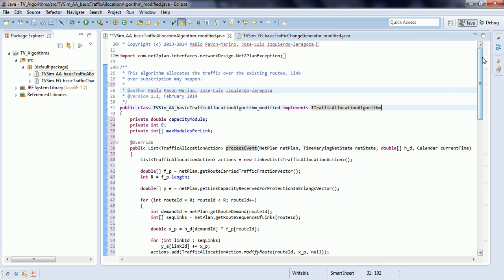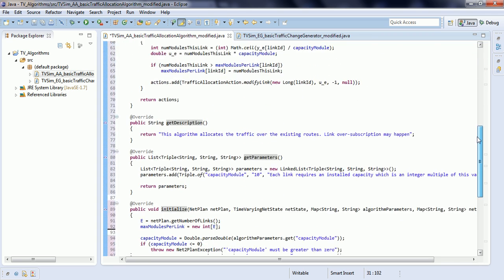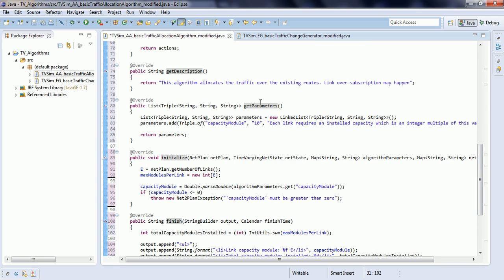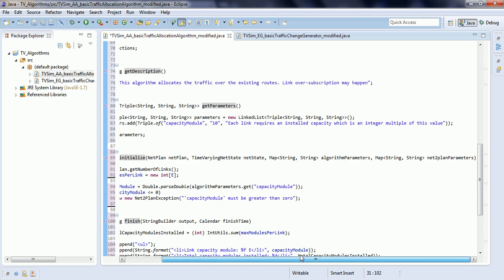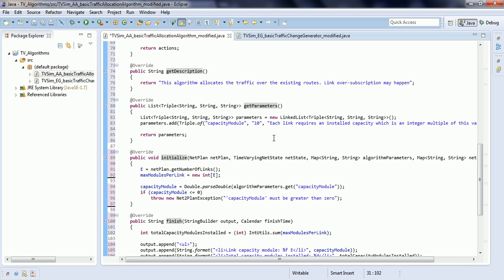Now that the algorithm has been modified, first of all, a new parameter has been added, capacity module, with a default value of 10. And each link requires an installed capacity which is an integer multiple of this value. That means, for example, if we have 3 modules, the total capacity of that link will be 30.